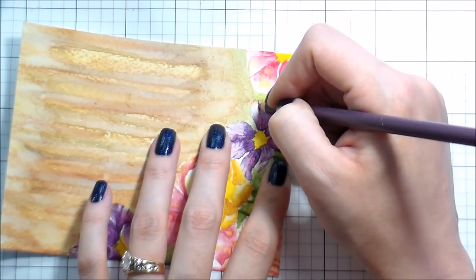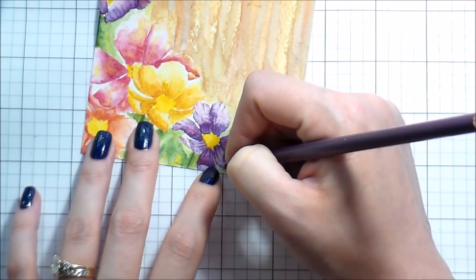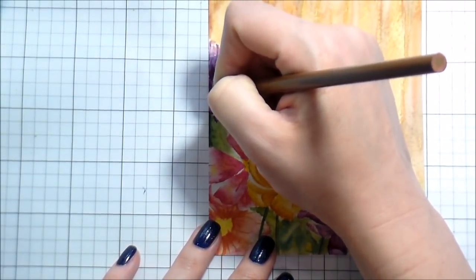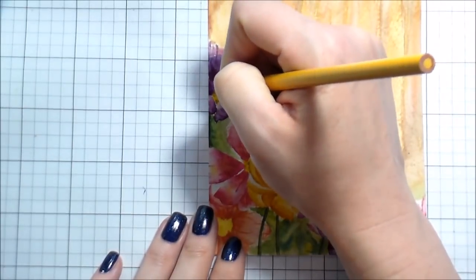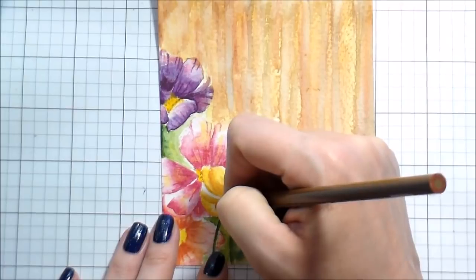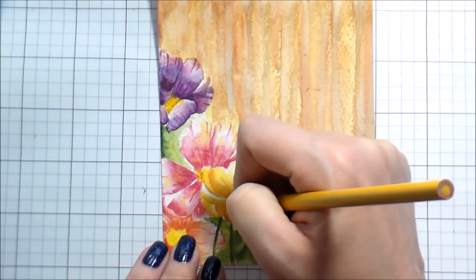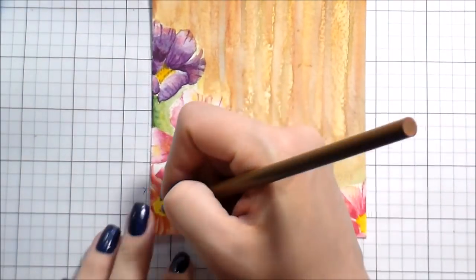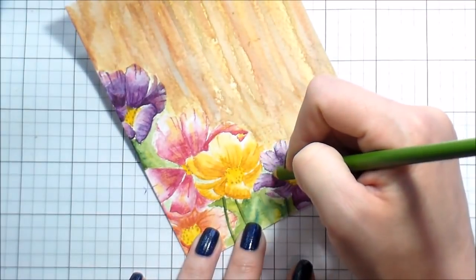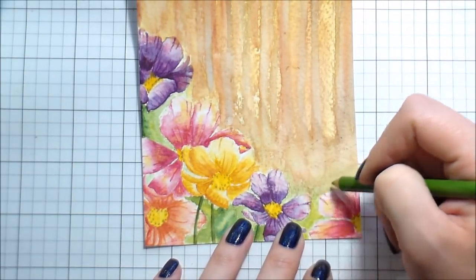I'm adding striations up from the bottom of the petals — anywhere between two and five — and also on the ones that curl over. There isn't a right or wrong about exactly where they go. I just wanted them to have a little more depth and detail. For the centers, cosmos typically have bright yellow or yellowish-orange centers, so I wanted that bright yellow but also some depth. I'm using a lighter brown colored pencil to make little dots — stippling — then going over that with yellow to blend it in a dot fashion, and a green colored pencil to fill in areas between the flowers.